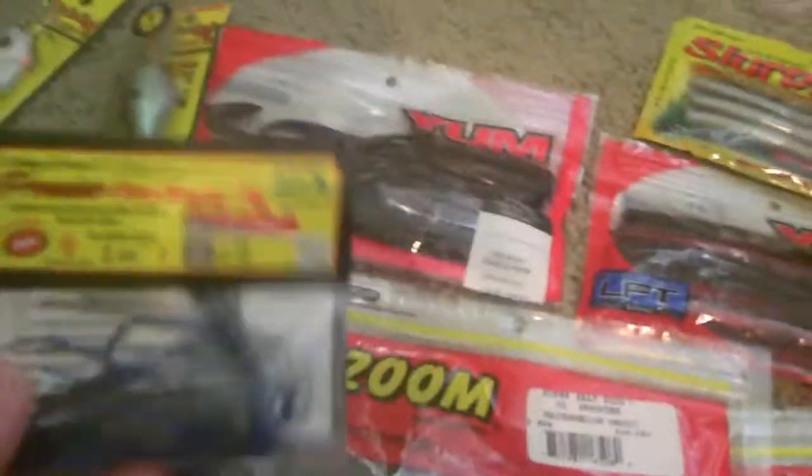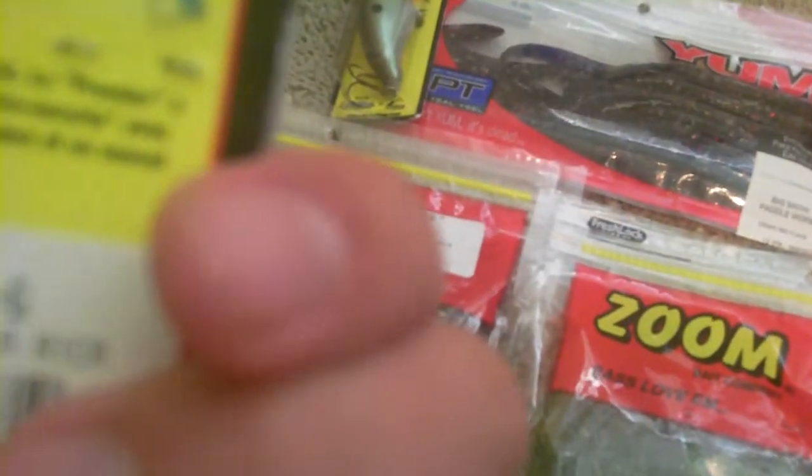Then I just picked up a jig. I don't really use jigs too much. But black and blue jig. Those are pretty good, so I just picked one up for the winter, pretty much. Probably won't try it out in tournament or anything, but be using this in the winter for sure on some brush piles. But yeah, just some stuff I picked up for the tournament, pretty much.